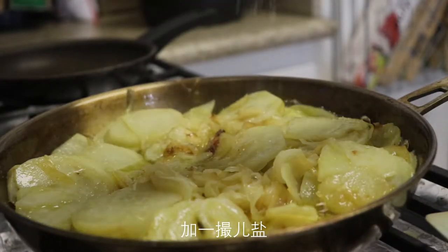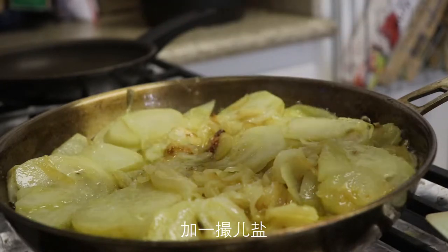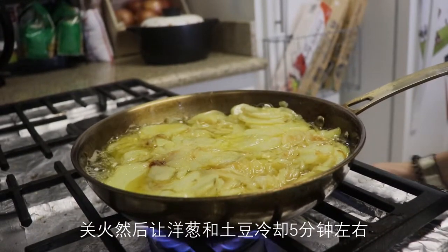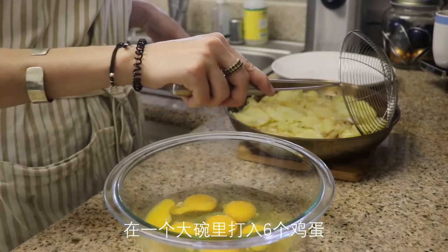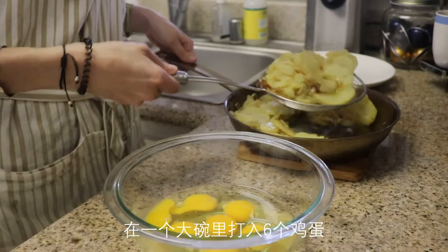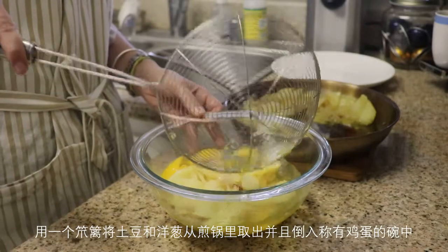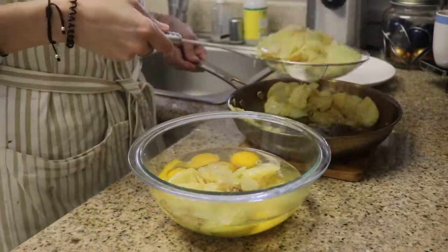After 15 minutes, our potato and onion are fried and ready to go. Turn off the heat and let it cool down for about 5 minutes. In the meantime, in a large bowl, pour the 6 eggs. Then, using a strainer, take out the potato and the onion from the pan and pour them into the bowl with the eggs. Add a pinch of salt and mix it gently to incorporate it with the eggs. Cover with transparent plastic or aluminum foil and let it sit for at least 15 to 20 minutes.